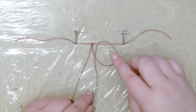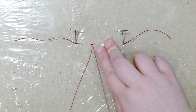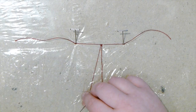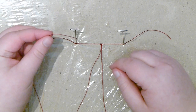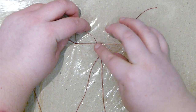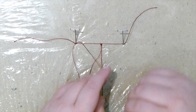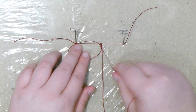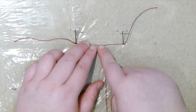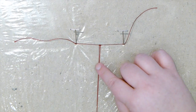So when you're pulling it tighter, you have something that looks like this, and when you pull that, you've just created a half hitch on the side of your lark's head knot. And you want to do the same thing on the other side. Get the end of that on the left side, feed that underneath your first holding thread, and then pull it through that loop, remember that, because that's how you get it to stay tight, and then tighten that, like so. And that is your first thread attached.